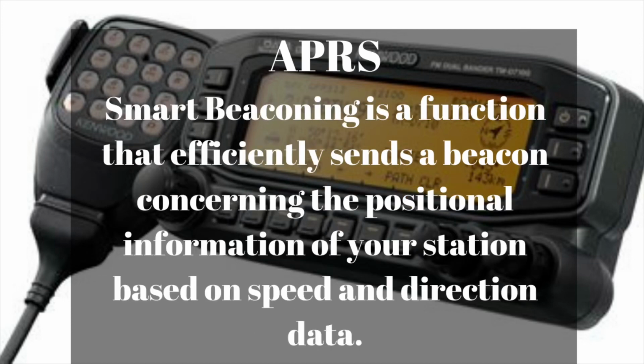One more thing about the APRS: it has a smart beaconing function. Now, smart beaconing, I'm not sure if you know what that is. Again, it's potentially for a different video, but in a nutshell, smart beaconing adjusts the rate that you transmit your location depending on your speed. And on top of that, whenever you change directions, it will also send a beacon. So if you're driving due east and you come to a stop sign and you turn north, it's going to send a beacon out because of the change of direction. So you get a more accurate, detailed map of where you've been later on, or other people can see a more detailed map of where you are.